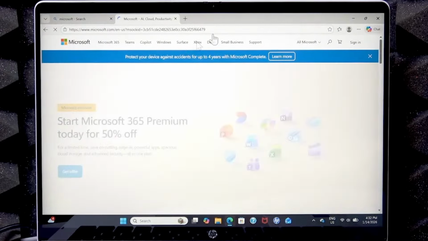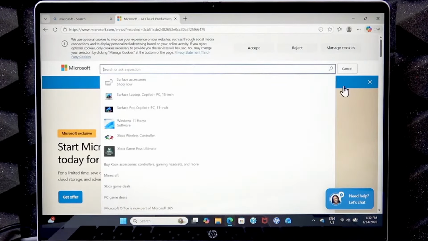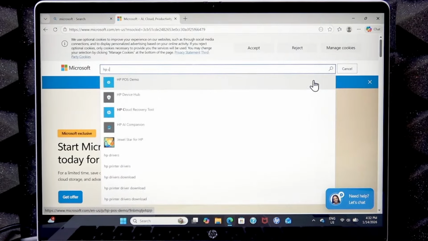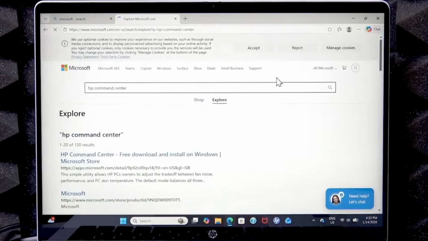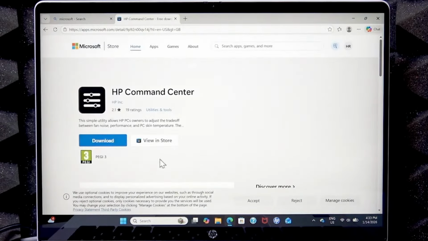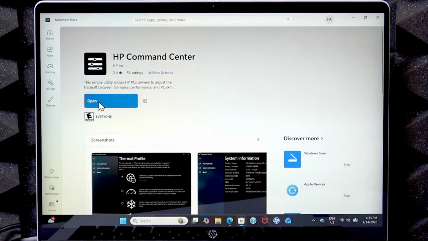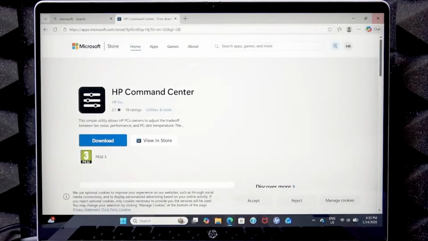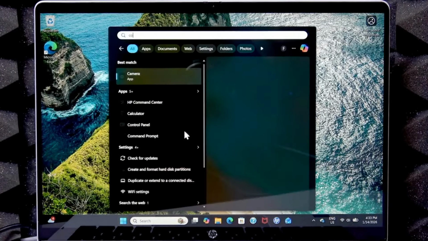Go to the Microsoft website, tap the magnifier icon and search for HP Command Center. Then open the HP Command Center page, select View in Store, and then click Get right here. Wait until this program is downloaded and installed on your laptop. Then once it is, let's run it.